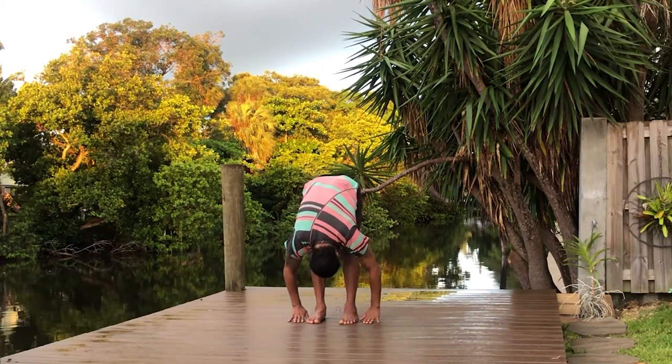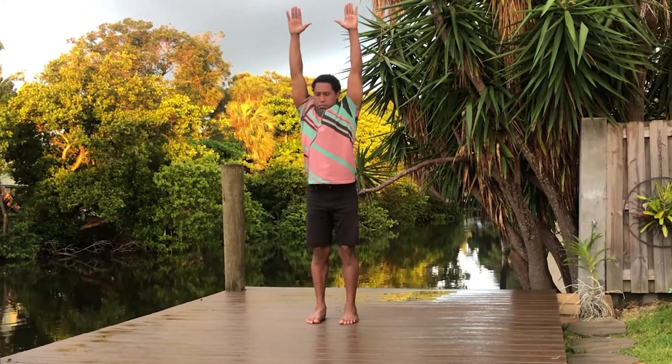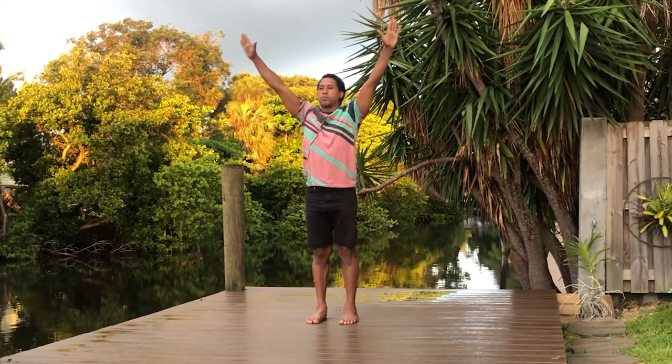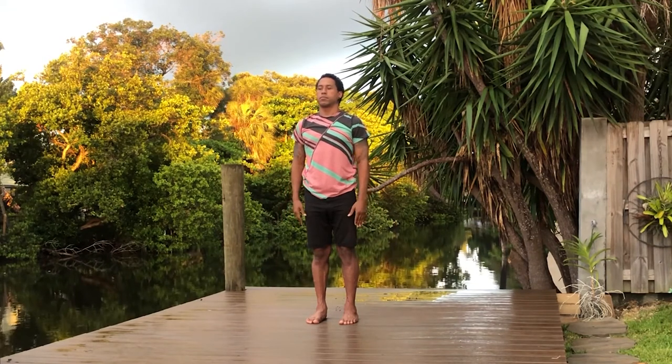Let your head release down. Inhale, come all the way back up, reach your arms toward the sky. Exhale, just the hands down by the sides of your body. Two more rounds like that.